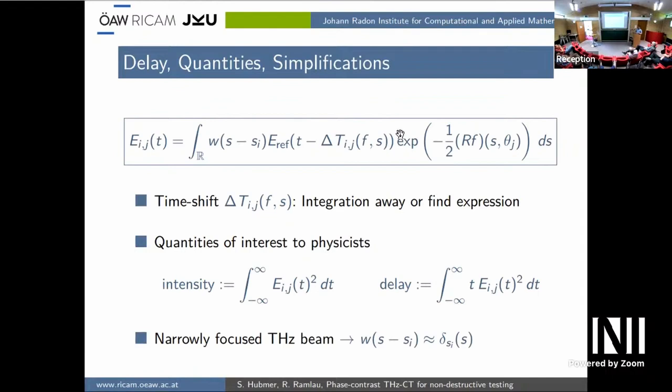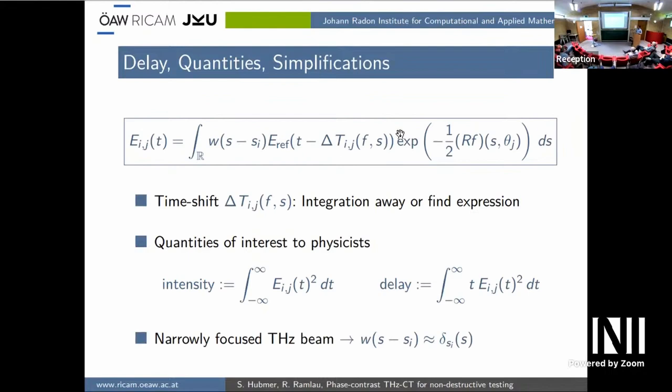And there are some open possibilities, which maybe I'm also rushing on the side. So the first thing is, if you just integrate here with respect to time, then the time delay just falls away. And then you have kind of lost something because you have integrated over your signal, but you also don't need to worry about this time delay anymore.